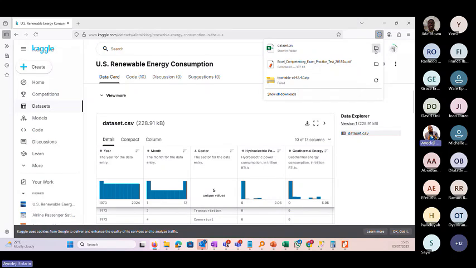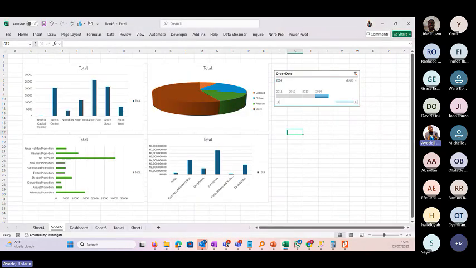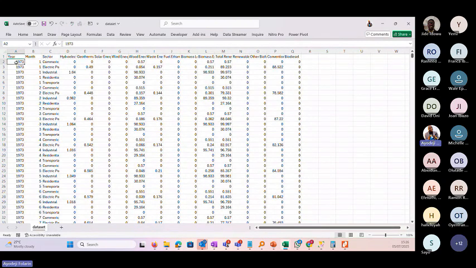After downloading it, I can open up the file so that we look at what we have inside. This is showing me the year 1973, the month 1, which is January, the sector, commercial sector.